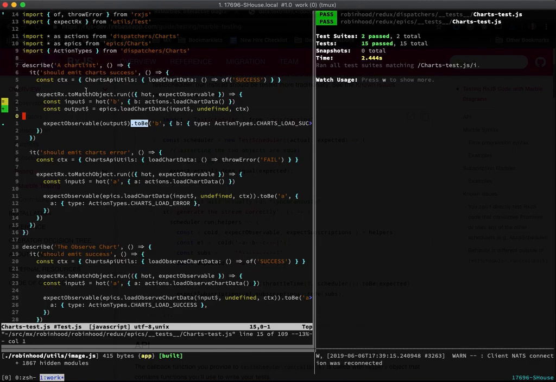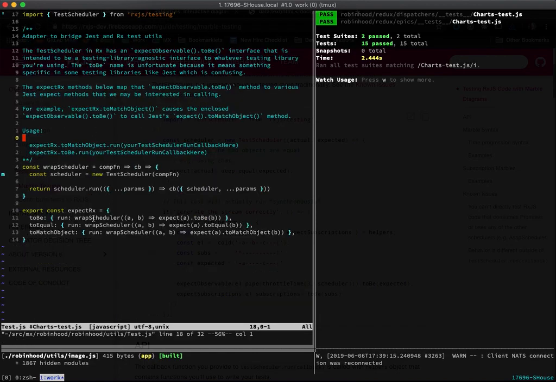And when we're calling toMatchObject, we're obviously not calling toBe at all. But that is the name that was chosen for the RxJS 6 test scheduler. So that's a bit of an indirection here and something to watch out for. This toBe is specific to expect_observable, and because we've got this wrapper, we're actually calling jest's toBe.